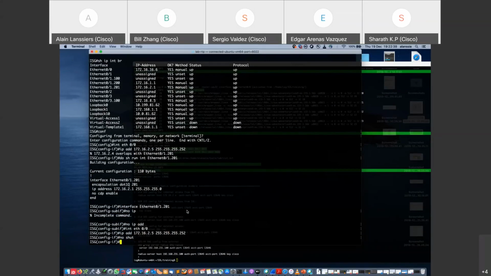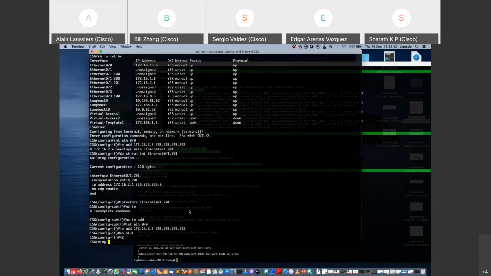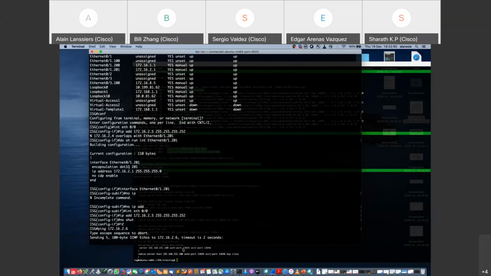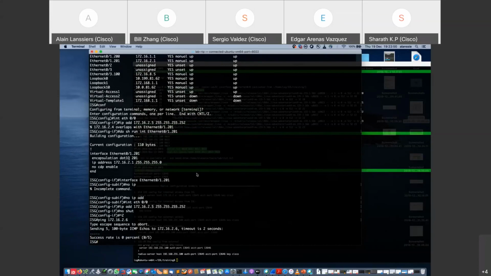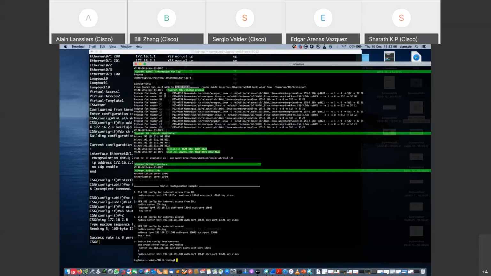And then I can try to ping the next up, which is now pinging the Linux. Doesn't look good. I should have tested this before.